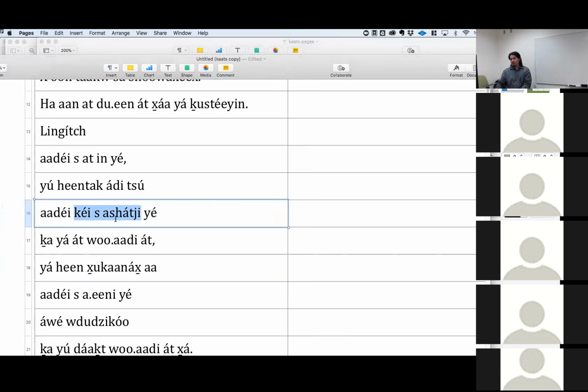Basically. And so if you say K, let's just get rid of the S because it's going to confuse. K ashatch, the place where he or she caught it. That would be this one right here, which is any verb plus the yeah part, right? So let's say atwugut. Let's say we're talking about a raven story. We say this is the place where Raven walked around. Atwugut. So what happens is it gets the relational suffix and the yeah, and that means it's the place where that verb happened. And you'll see a lot of place names that are like that.